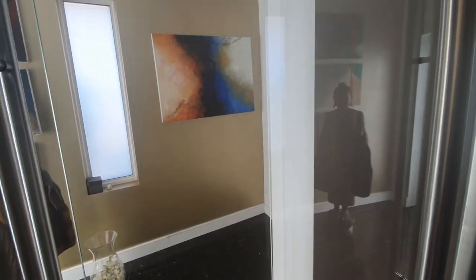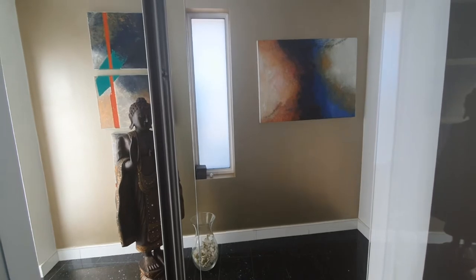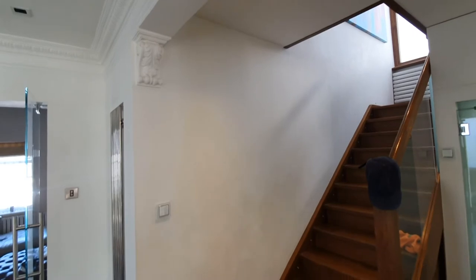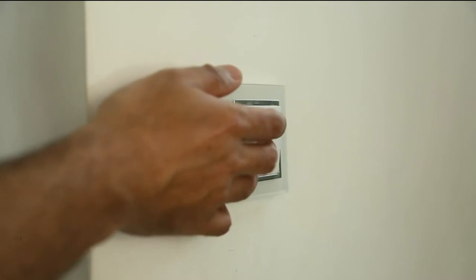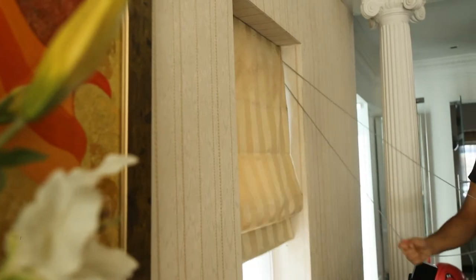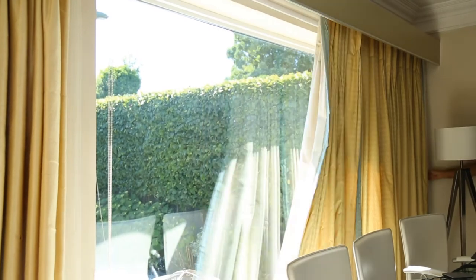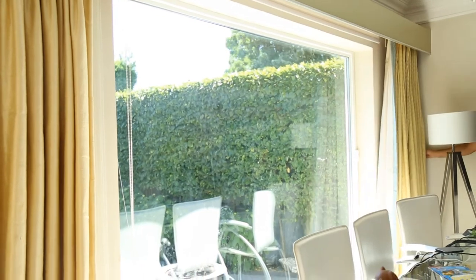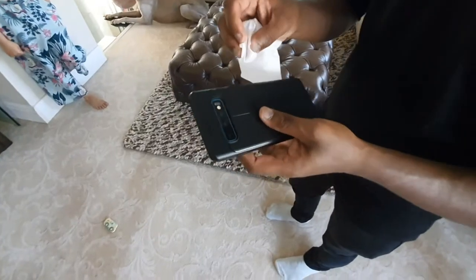When searching for a wall at home, you want to be looking for a white wall or grey wall with plenty of lighting. So this wall will not work. And this wall will not work as there is not enough lighting on it. Turn the lights on and open the curtains. Make sure you have as much light as possible. It is always better to take a passport photo on a bright sunny day because natural light is key. You want to avoid any shadows on the face. If you have a window, it's always best to stand opposite it.